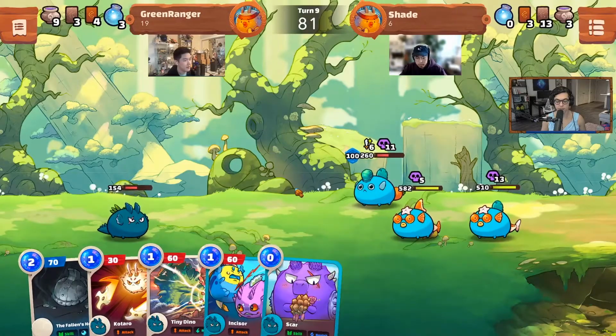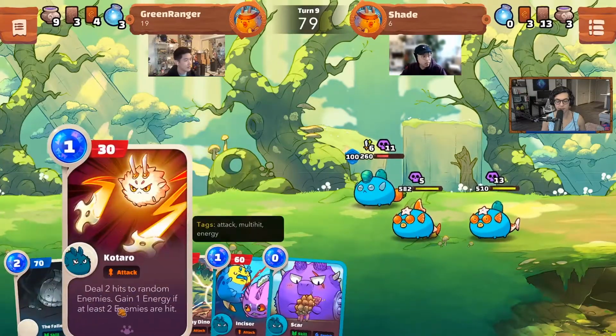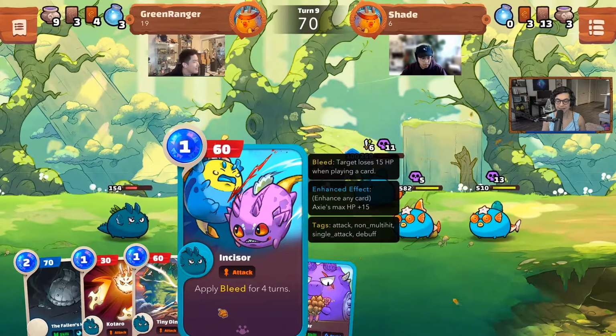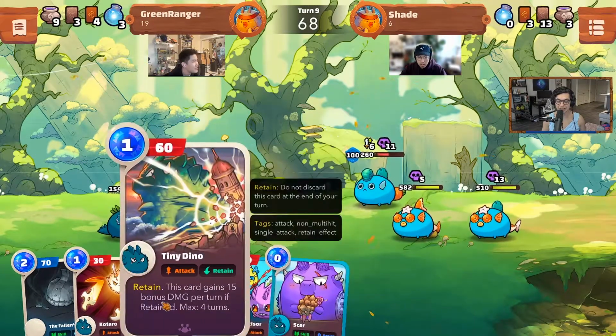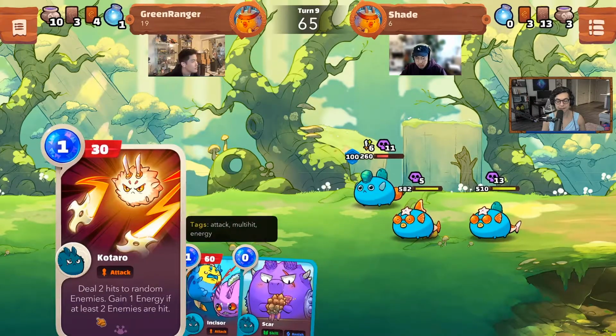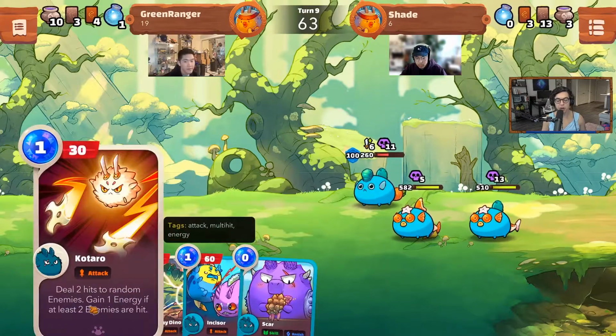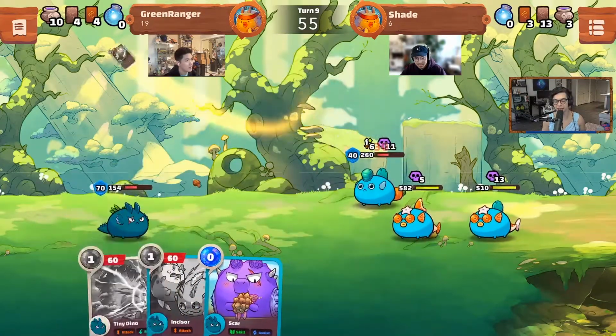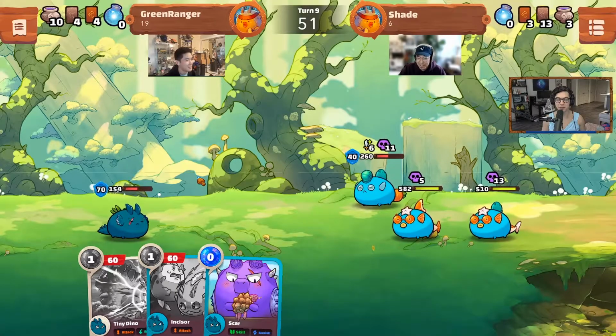All right, what do we have here? All right, big card draw. Nothing here. I mean, there's nothing that is going to save me at this point, but yeah, we can throw some things on. This is some bleed, another somewhat unique card. Kotaro seems pretty good to me. Deal 2 hits to random enemies. Gain 1 energy if at least 2 enemies are hit. And of course, Phil gets unlucky. So that's a bummer. No good there.